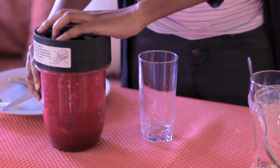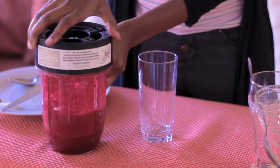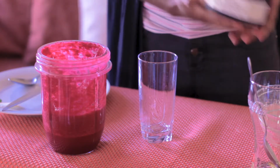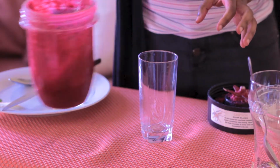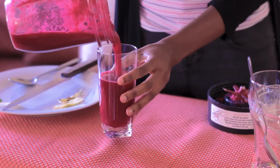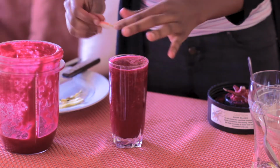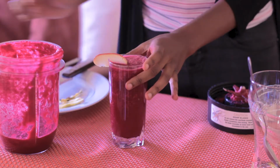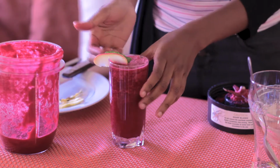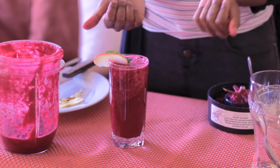So here we go. Let's put it in a glass. And just so you know, I put in all the water that was in the glass. At the beginning, I put a quarter glass, and then I ended up putting all the water just because I wanted it to be like a nice, great juice and not really smoothie-like. Gonna add that just because of aesthetics, and there we go. Do enjoy your beetroot ginger apple cocktail.